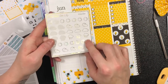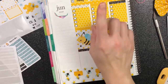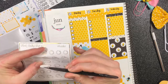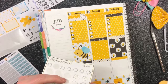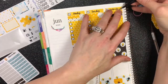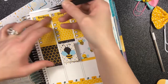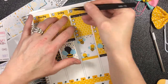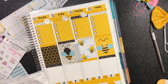Okay, so what I'm gonna do now is I've got these from Pink Polka Dot Lily, and they are the glitter gold, I believe. Love, love, love them. And I'm going to do the weather up here at the top. Let's see, Monday is supposed to be partly cloudy. So I'm just gonna kind of put it right here. Tuesday's gonna be a thunderstorm, of course, because that's the day I go back to work. Wednesday, thunderstorm, another day of work. Thursday, thunderstorm. So the 3 days that I'm working are gonna be thunderstorms, so that's lovely. Friday is partly cloudy, so that's good. We're starting to work our way back up. Saturday, partly cloudy. And Sunday, partly cloudy.